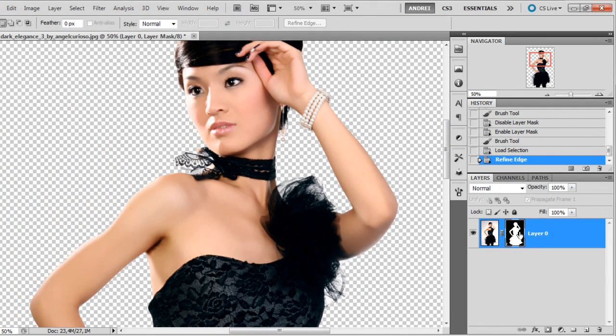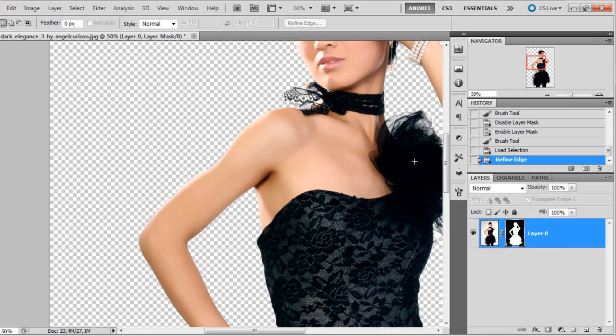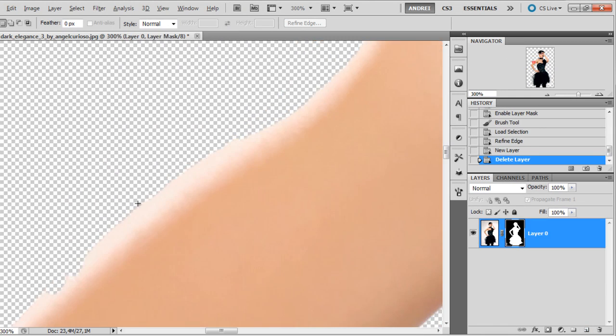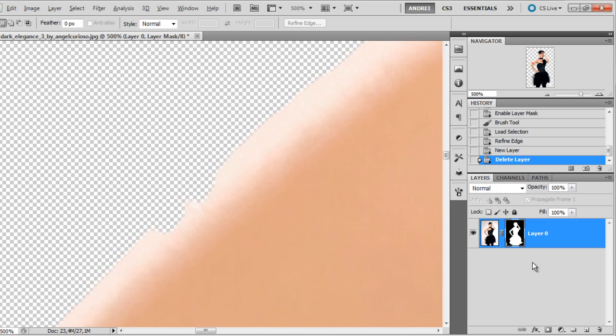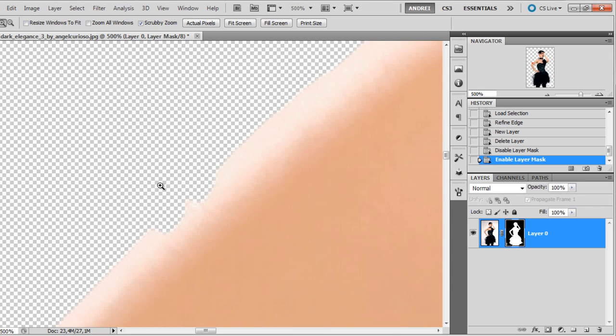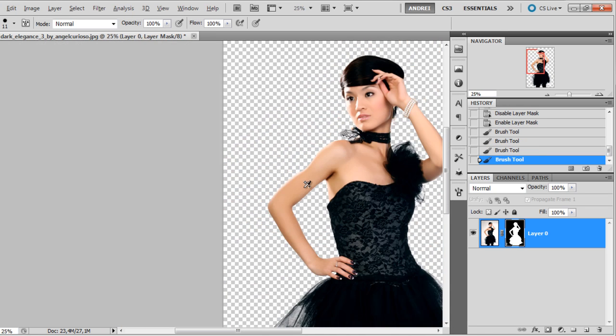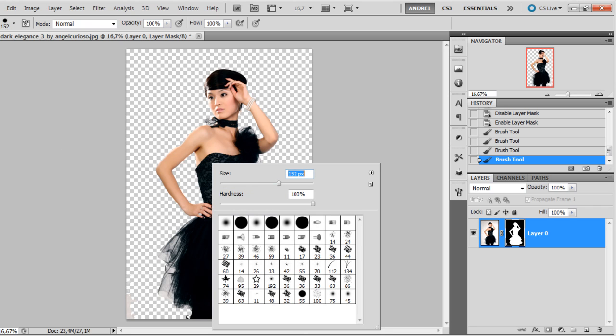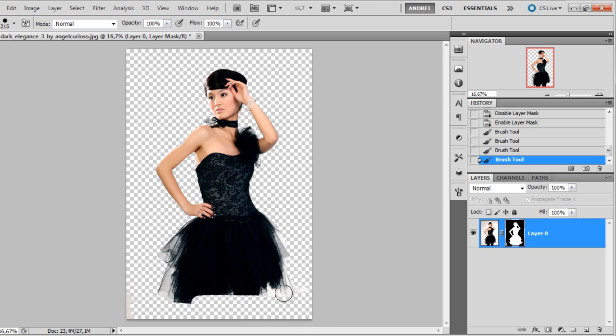If you have a previous version of Photoshop, you might have some different options on the refine edge. I'm using Photoshop CS5, but I want to fix that area here, this one. So again I will use the layer mask and a white color, and that's it. I will also mask this part here, the legs, because I don't need that part. So I'll select a hard edge brush and I will mask this.